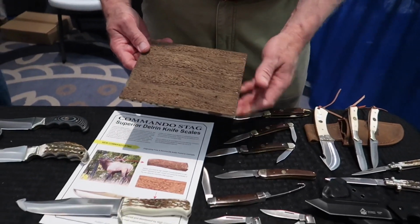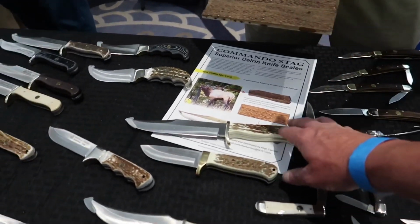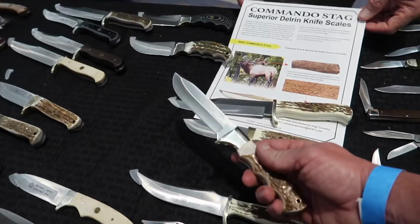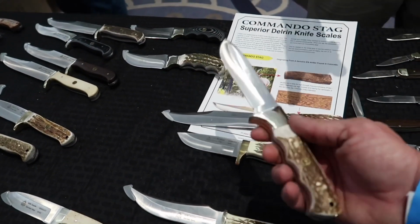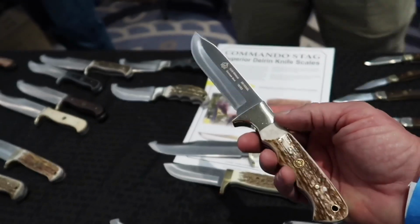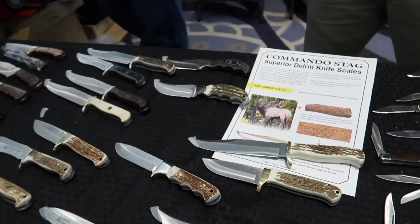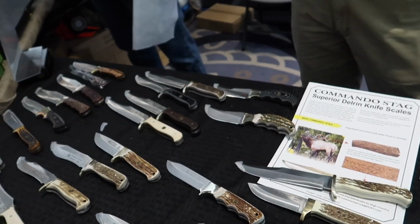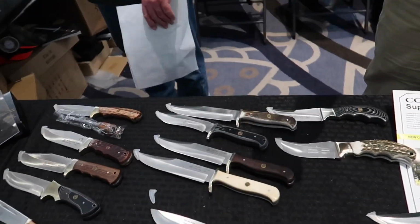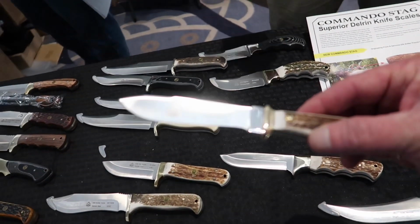So the fixed blade knives retail for around $70, and the folding knives retail for around $50. That's an actual stag there. That's a really nice piece of stag. I've actually got this very knife right here. Oh, do you? Yeah, I do. Wildcat? I do. And I used to make one called a jag nicker. Yeah. Y'all still have it? Yep. That's it. It's also the Hunter's Pal.